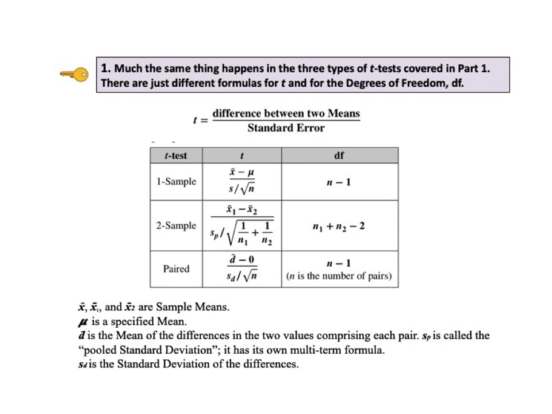Each of the three types of t-tests compares two means, but the two means are of different types for the different tests. This is explained in the Part 1 video. So the mathematical formula for the numerator is different for each type of t-test. Likewise, the mathematical formula for the denominator, the standard error, is different for each type of t-test. And finally, each type of t-test has a different formula for the degrees of freedom, df. df is not involved in the formula for t. However, there is a different t distribution for each different value of degrees of freedom, and different distributions give different values for the probability of a given value of t.